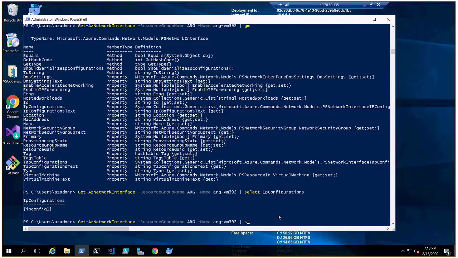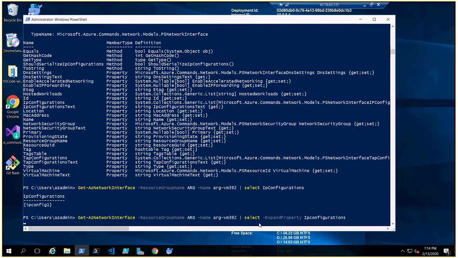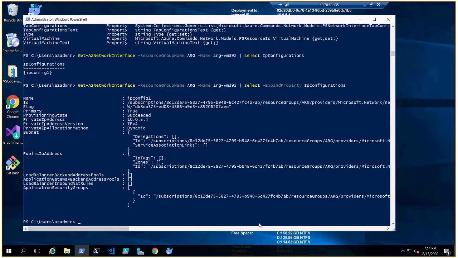We can do one more thing here. Select expand property. If you remember, we did expand property in previous videos where we can get more information. IP configurations, and voila, we got the private IP address right here.